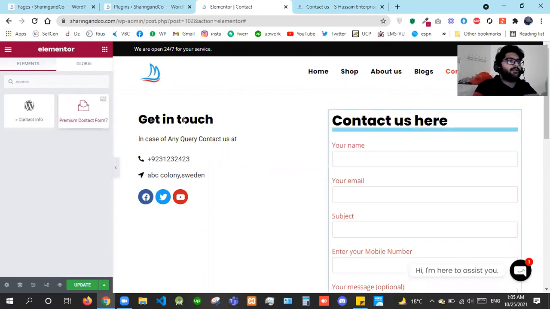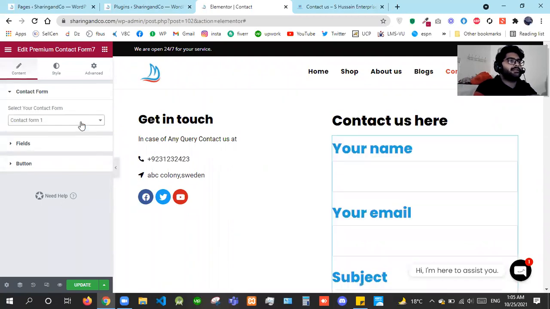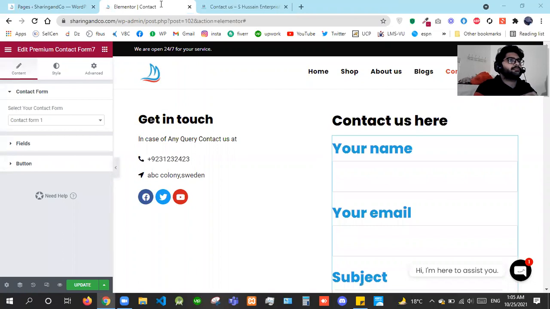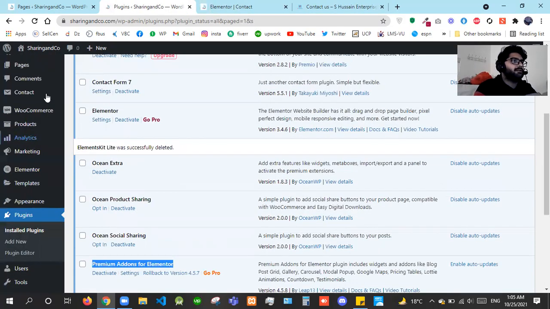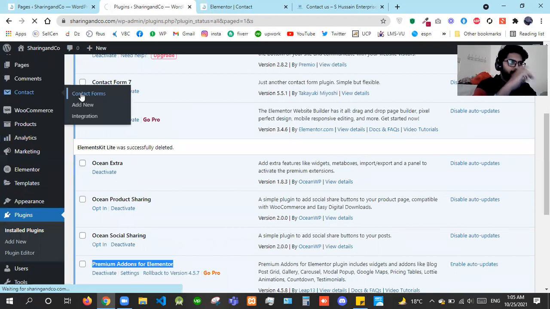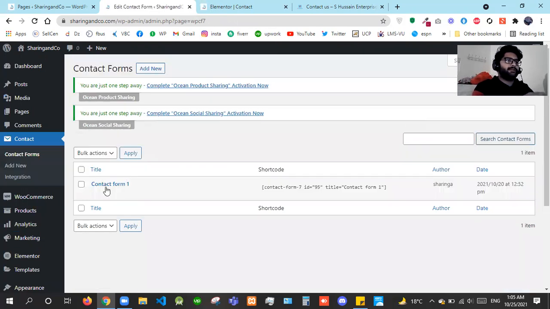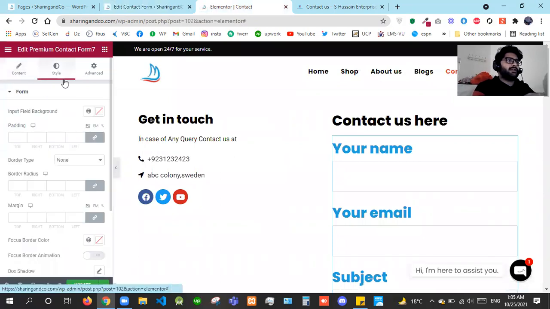So I will not apply any shortcode, and this is Contact Form 1, coming from here. Okay, so I'll go into styling and style every bit of it.